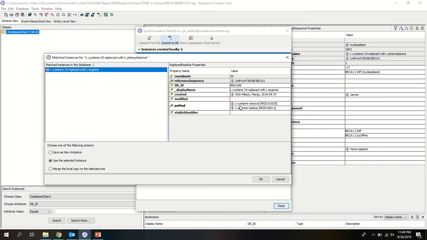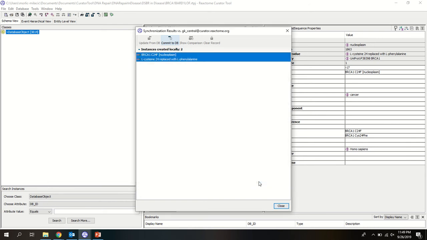So if you're submitting multiple variants, it's easy to overwrite. So I have to say save as new instance because my replacement is with phenylalanine, not with arginine.